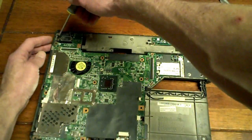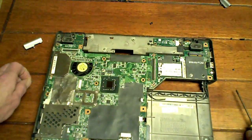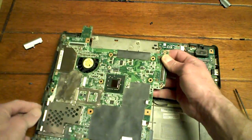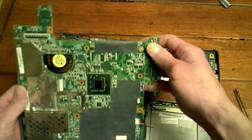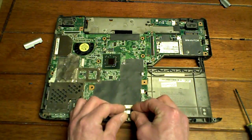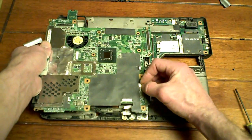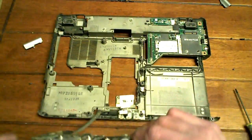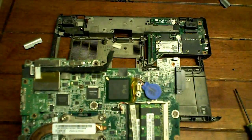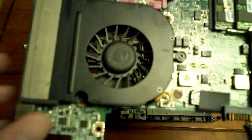Alrighty. So now, we got one screw left over here in the corner. The very corner of the motherboard. Pull that out. And that is that. I just need a bit of a wiggle. Got one connection right here. Voila. Ooh, another connection here. Sweet. And then I've got this wire here. This actually goes to a Bluetooth connection, but I don't have Bluetooth in this, so. And that's it.